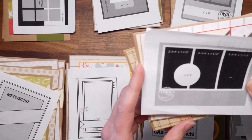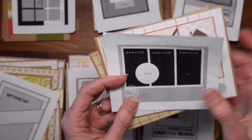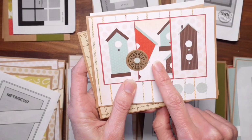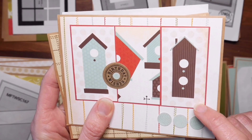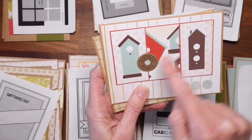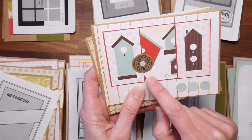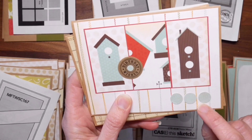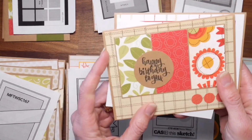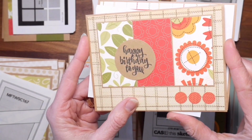The next sketch is Operation Right Home, number 171. And it just used 3 kind of skinnier strips. I had one strip that had the birdhouses on it, and then the other 2 were scraps of that tone-on-tone cream polka dot. And so I just added some of the fussy cut birdhouses I had, like some of the tall skinny ones, to fit in those little panels, and then have my little sentiment here. And because I can't take the white space down here at the bottom, I added some circles that I had already cut out. And a different variation, this one's a little bit brighter, uses 3 different patterns that all coordinate.